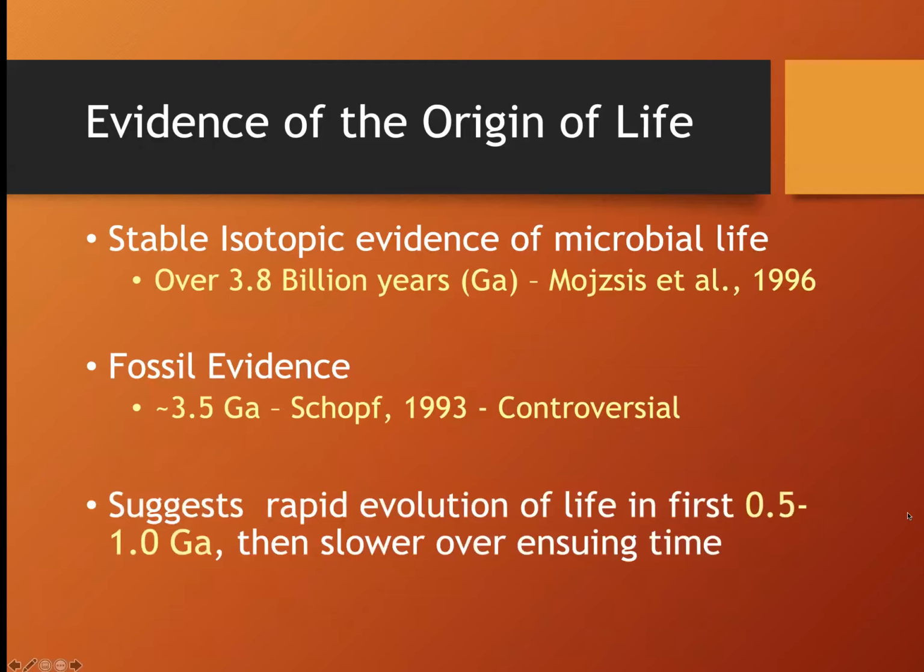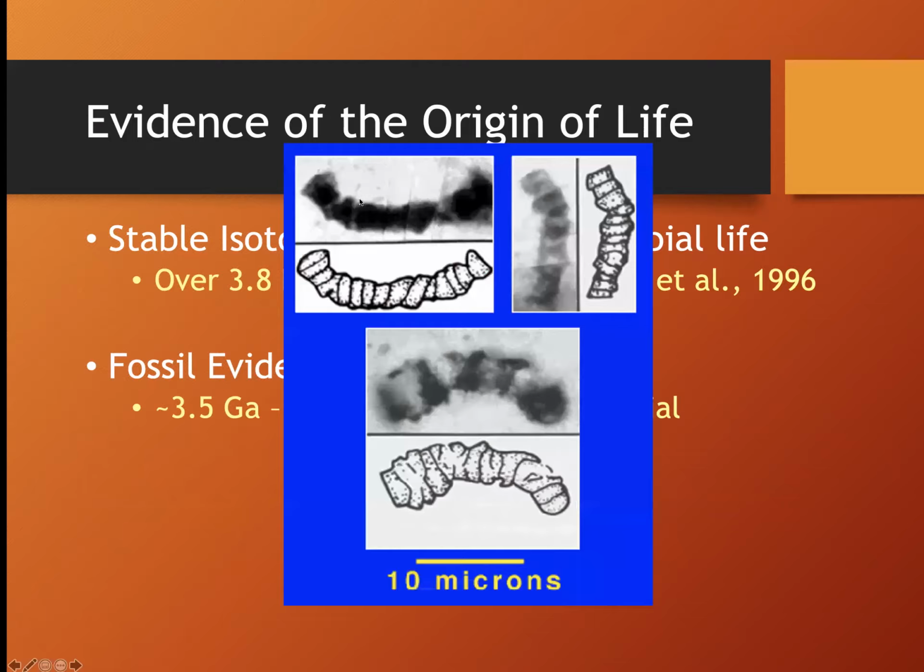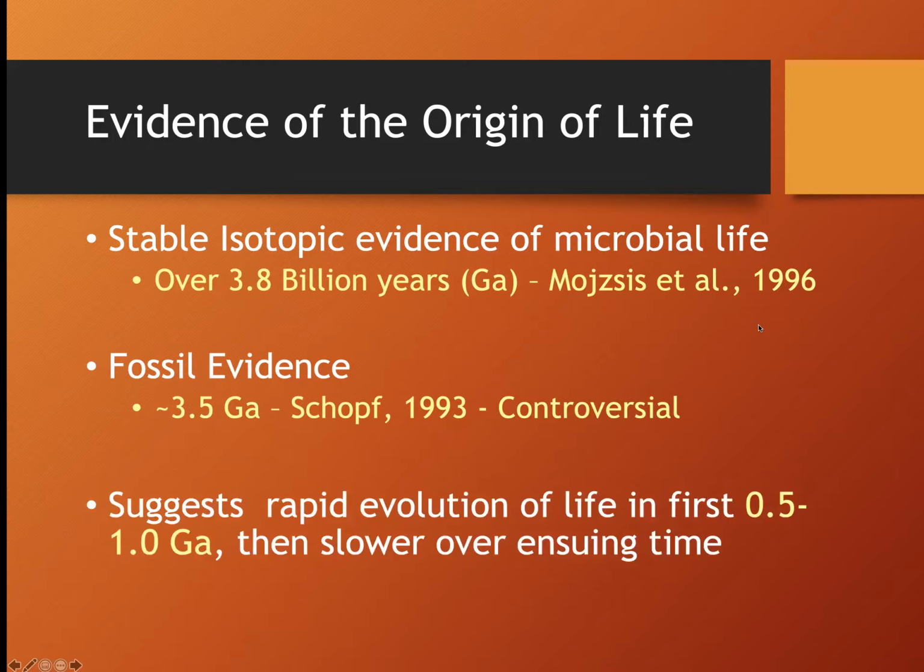The other thing it would do is it would suggest that you have fairly complex life, right? Like, if we look at this picture, we would not imagine the very first bacterium or archaean or proto-prokaryote would have a filament, a structure like this. So this suggests that there may have been fairly rapid biological evolution in the first half to 1 gigaannum, which is billion years. And then, because things look fairly similar to that from then to now, he argued that we've had slower evolution since then.